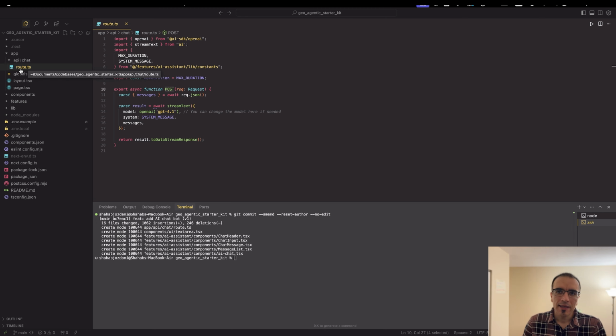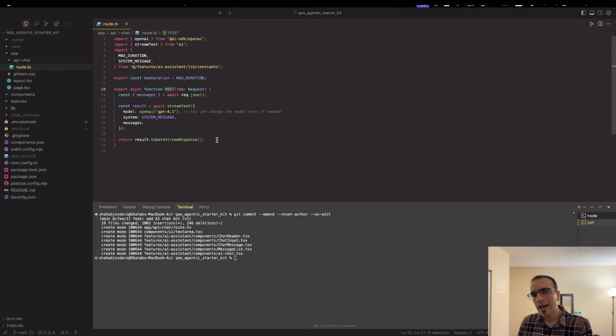So it's inside this route.ts, and one thing that you should note is that whenever you want to add a server-side component in your app, which is the API in this case, any API, it should have that very fixed name, route.ts or JS. Otherwise, it will not be considered as an API in a Nextjs application. So that's something that you should take into account.